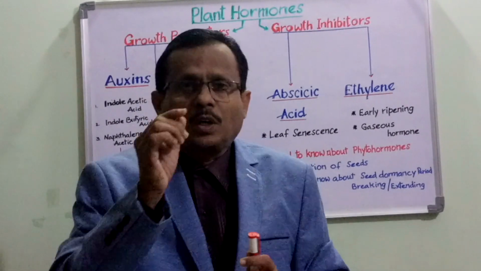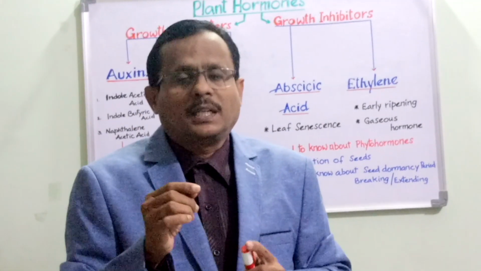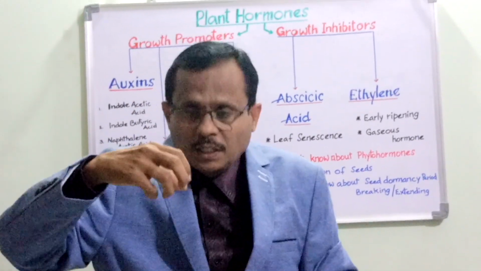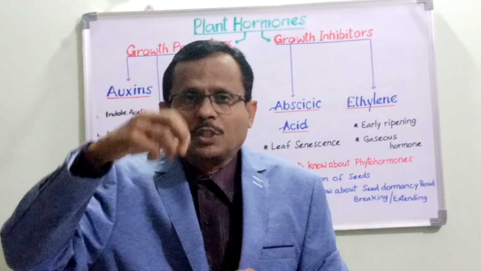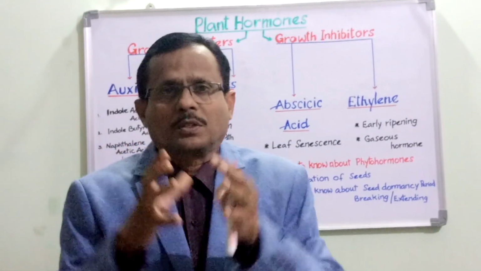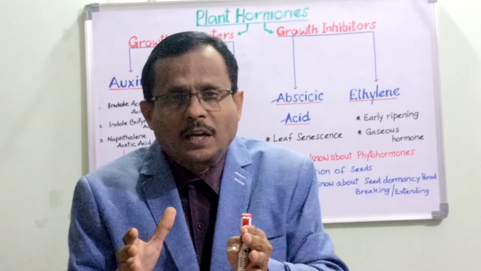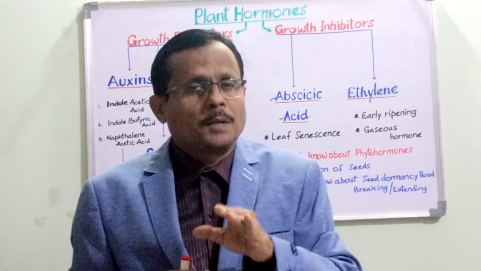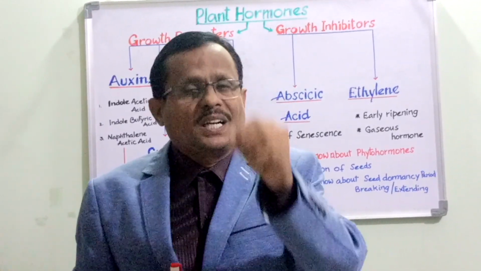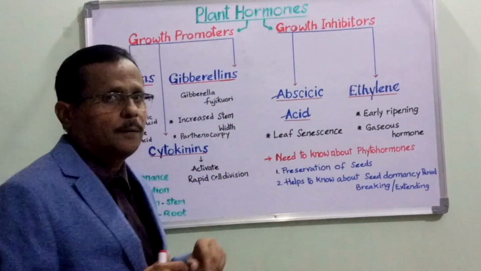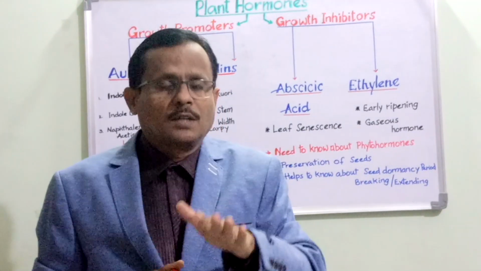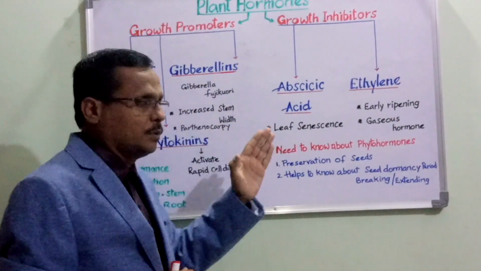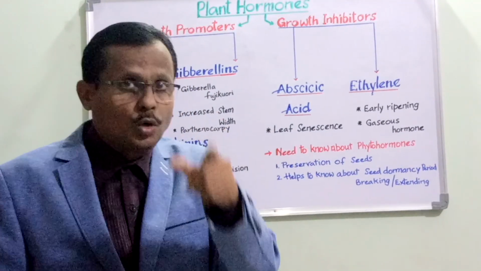They found that a fungal chemical, a chemical substance formed from some fungus, was responsible for the increase in the width of the stem. The size of the stem had enormously increased in its perimeter. So this was identified by scientists and that chemical was extracted and named gibberellic acid because it was formed out of the fungus called Gibberella fujikuroi. Gibberella fujikuroi is the fungus from which the gibberellic acid was extracted, and this was responsible for the increased stem width in the sugarcane plants, that is in monocot plants.